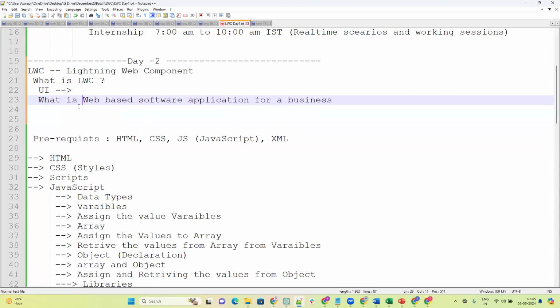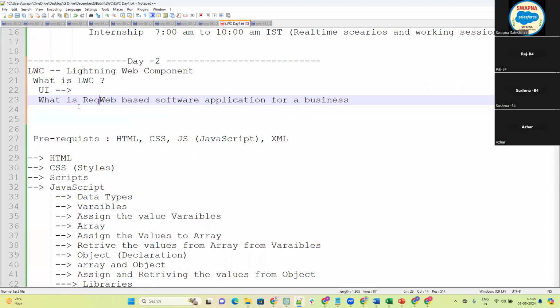What is required to build a web-based software application for a business? What is required to build the web-based software application for a business?